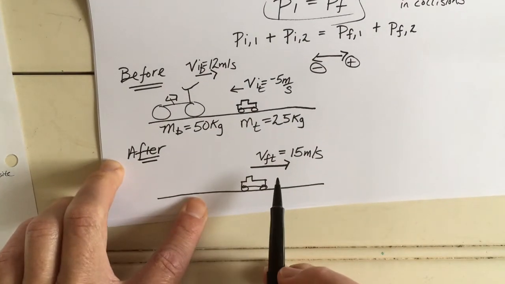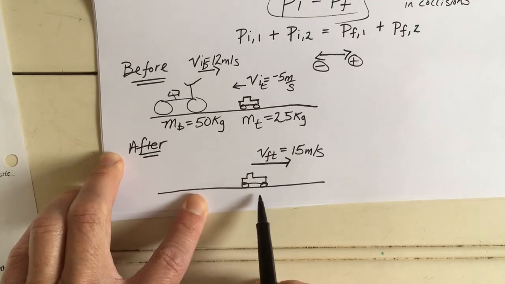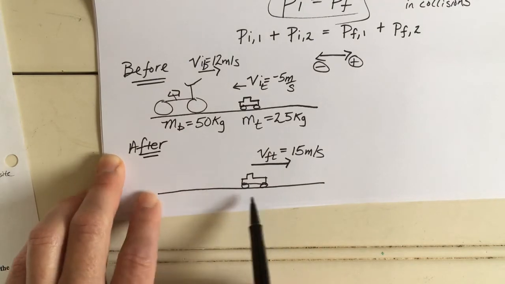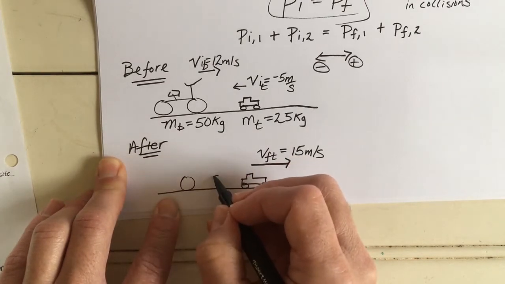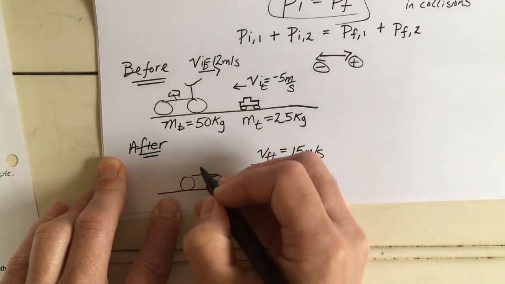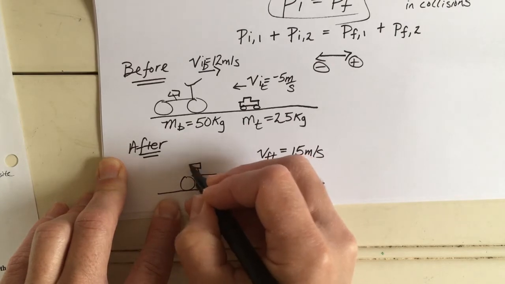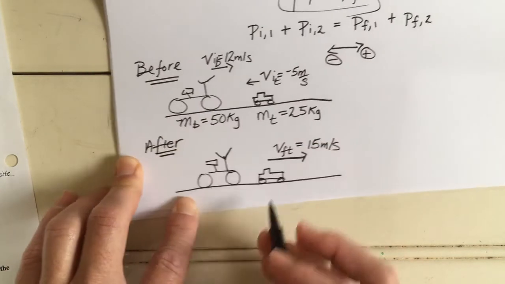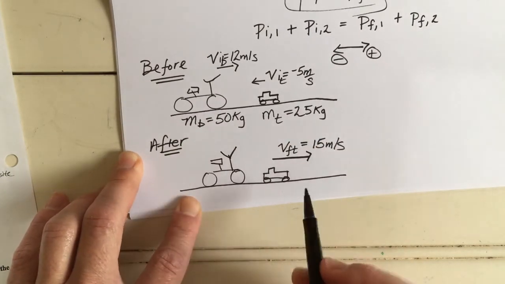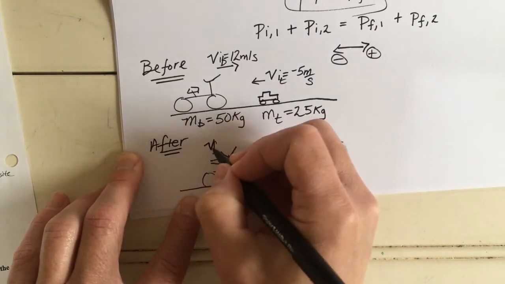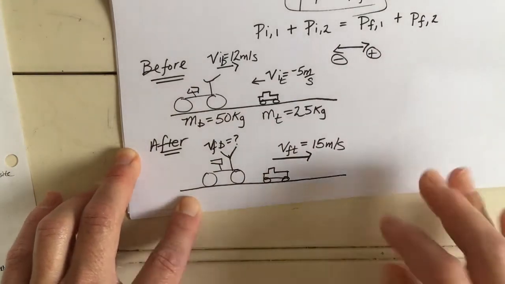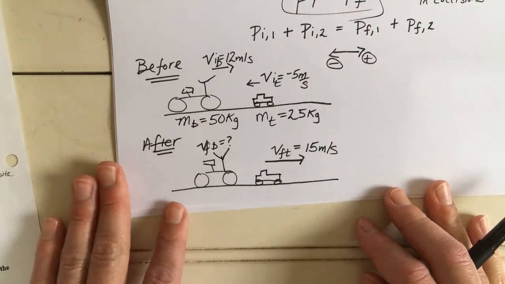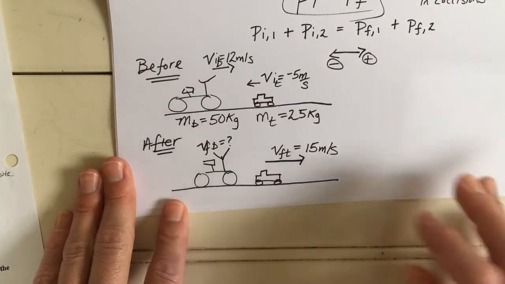Okay, so if that's true right there, then we can say the mass of the truck is still going to be the same, and the mass of the bicycle is still going to be the same, but what we want to know is what happens to this bicycle. Does it continue to move to the right? Does it get knocked back by the truck and move left? And that's really what the question is asking. And it's a good question, right? We don't know. We could see maybe both things happening, right?